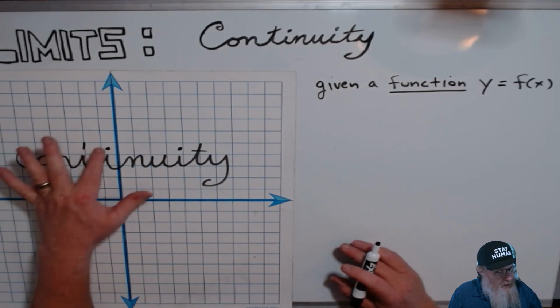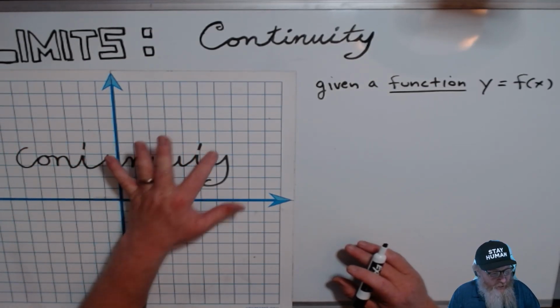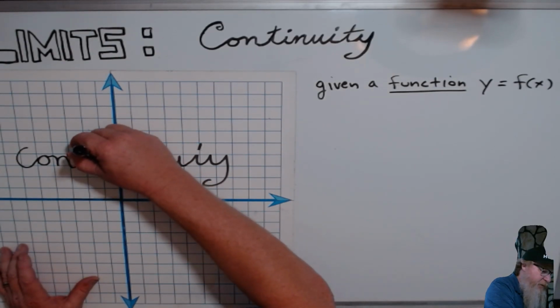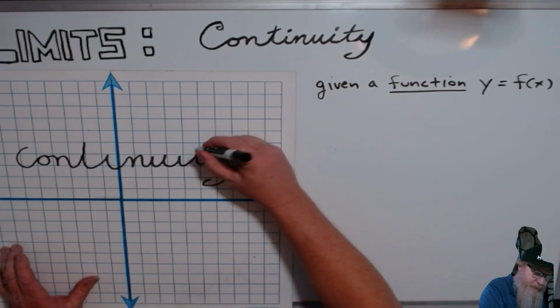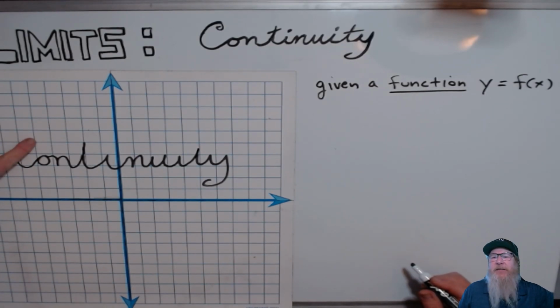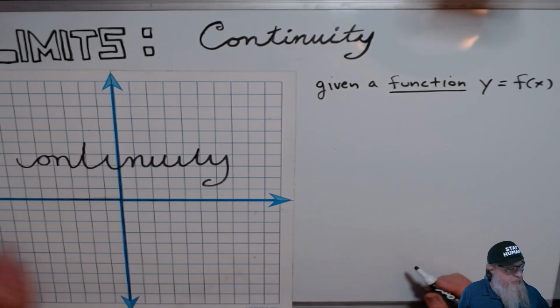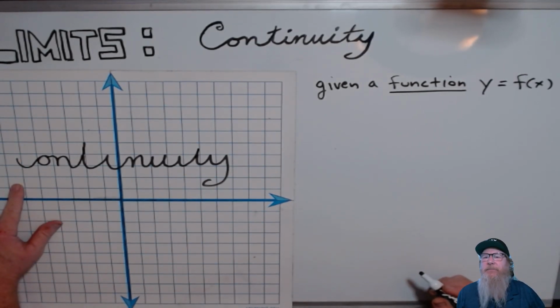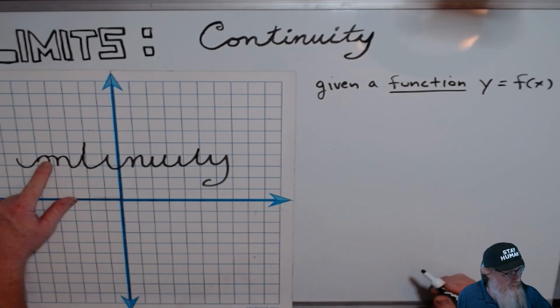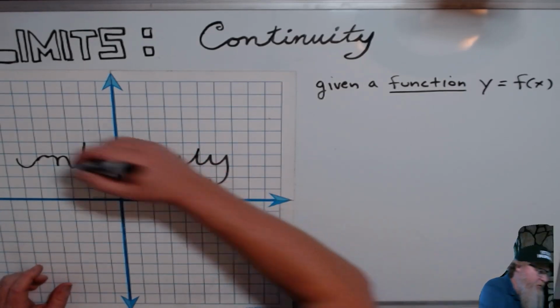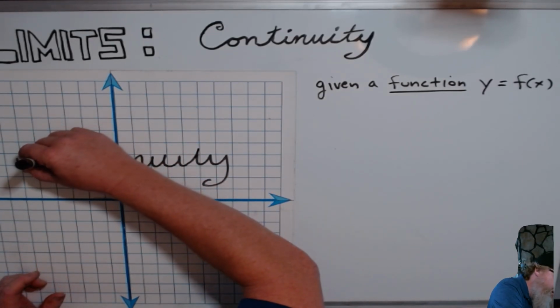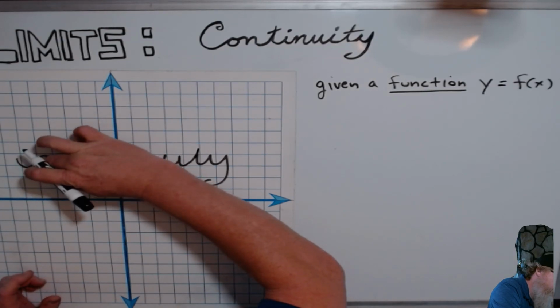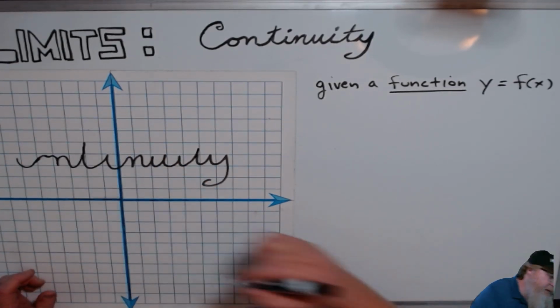So let me go back and show you what the word continuity would look like if it was actually a continuous function. Well, you can't have the letter C because that does not pass the vertical line test. So that's about as close to the letter C as you can get. You also can't have the letter O, because the letter O is not functional. Now you can kind of have the top half of the letter O. Well, I guess you can't even have that because it's connected to the N there.